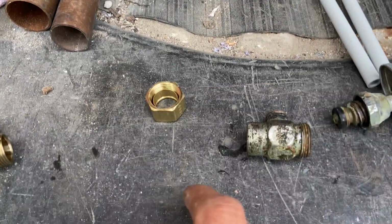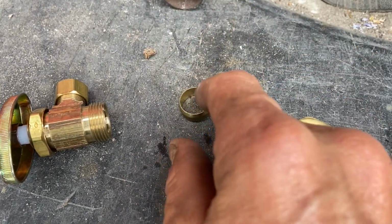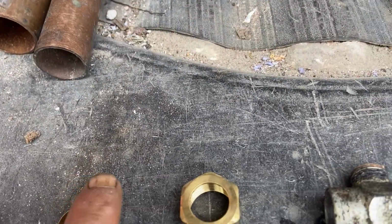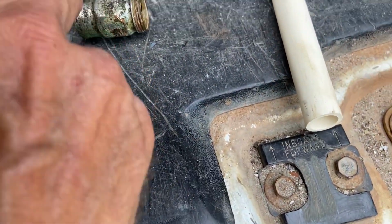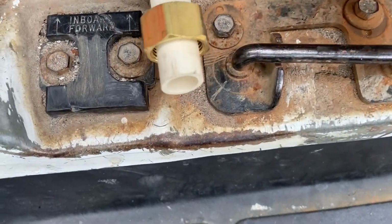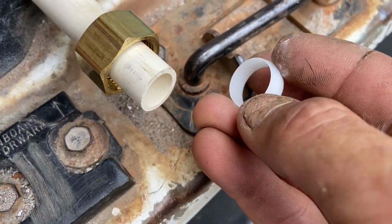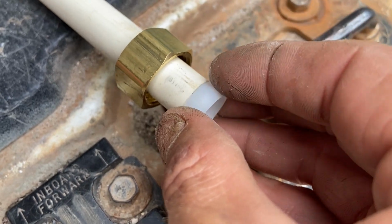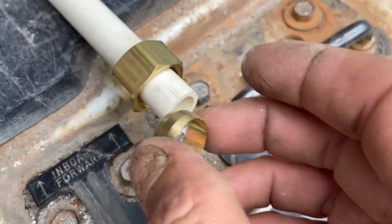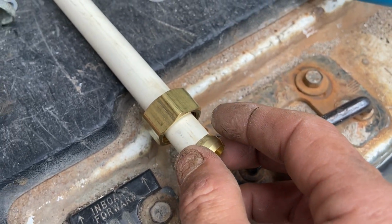Biggest thing that I want to show you though is when you're using an angle stop such as this, inside is a brass ferrule. All right, brass goes to copper and only. If you're working on CPVC such as that, you're going to use the brass nut, but you're not going to put a brass ferrule on there like that. That's a no-no. It'll dig into there. That's why you use a poly ferrule to place upon there. Never use brass on plastic when it comes to the ferrule, because that will dent that thing in, cut it, and you'll end up with a leak.